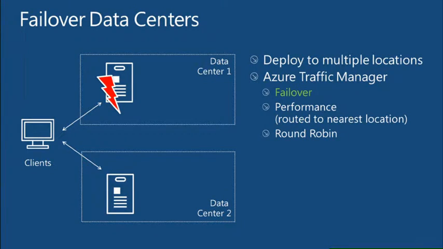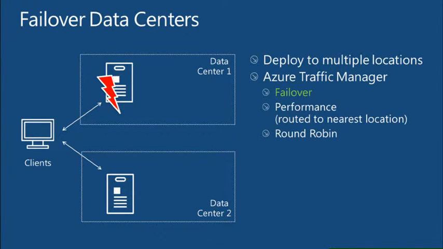It's not only possible with the Traffic Manager to do failover, you can also do performance and round robin. Performance means if someone lives in the US, they are automatically redirected to the US data center, and if someone lives in Europe, they are automatically redirected to the European data center, so you can, as an IT pro, configure your application and offer the best possible solution. But, sounds nice, doesn't it?